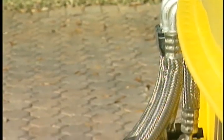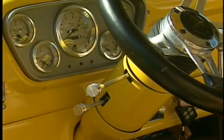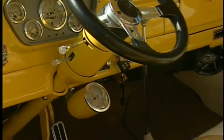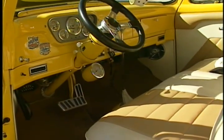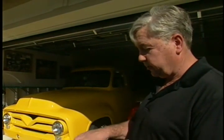Do you still have the concrete molds? No, no. What if I want to build a truck? I have to do it all by myself? Well, we can help you out. What other modifications have you done? Well, it's got air conditioning. It's a hot rod air. I fabricated the fittings. I had a difficult time getting the air to work underneath the dashboard, so I had to make some fittings in order to get it to meet up to the louvers.